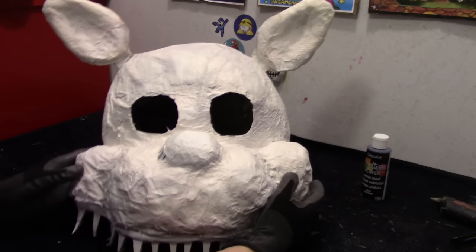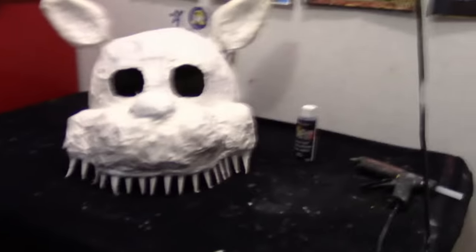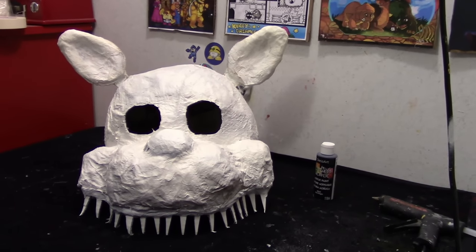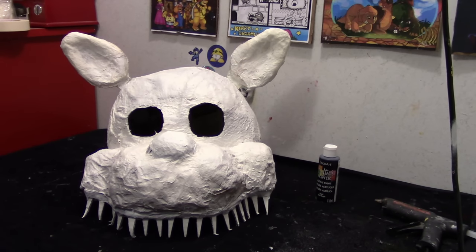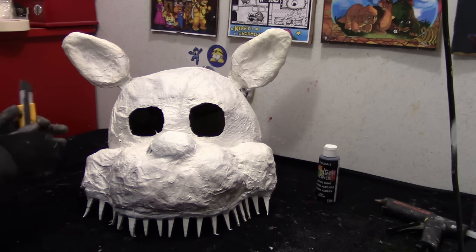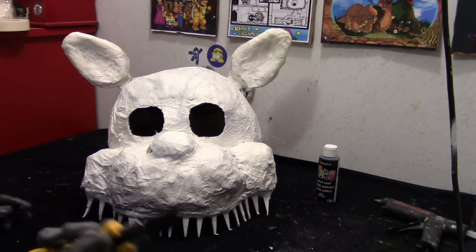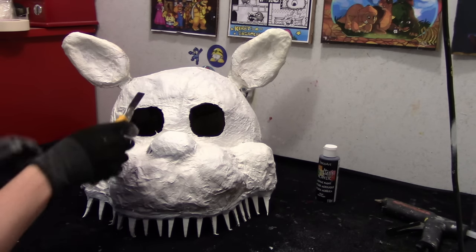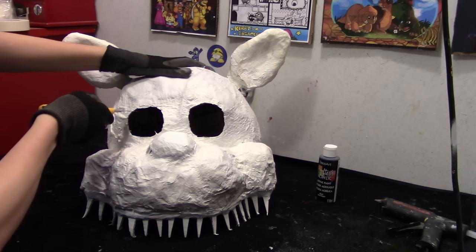Alright, so there's Nightmare. So I want to actually make him a little bit withered. In order to do that, we're going to need a knife. So let's make him withered. We're going to start cutting him up a little bit. Now I'm just going to advise you to be very careful at this stage. These knives are very sharp. Okay, so let's start cutting him up a little.